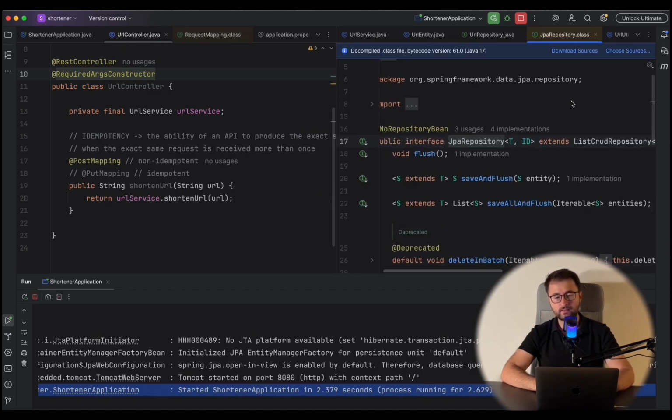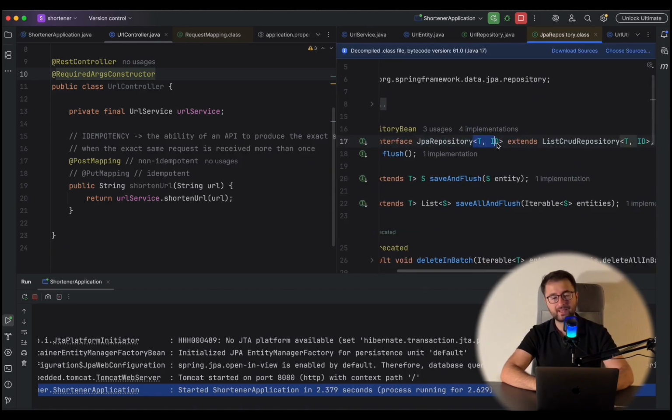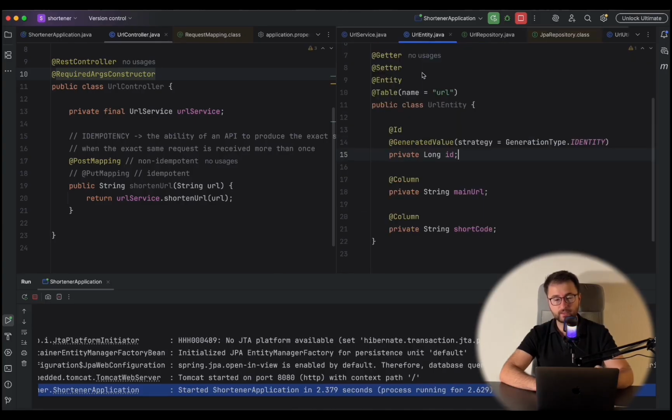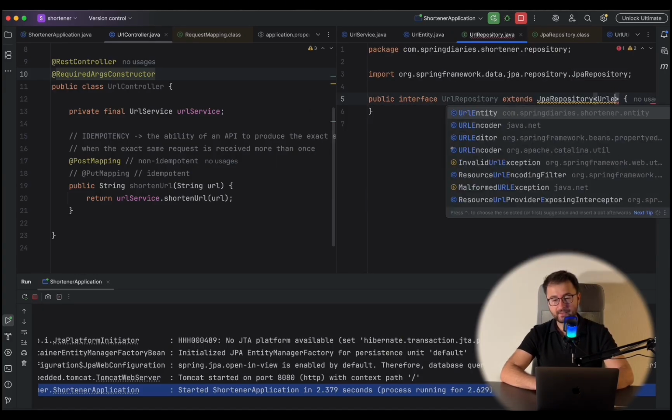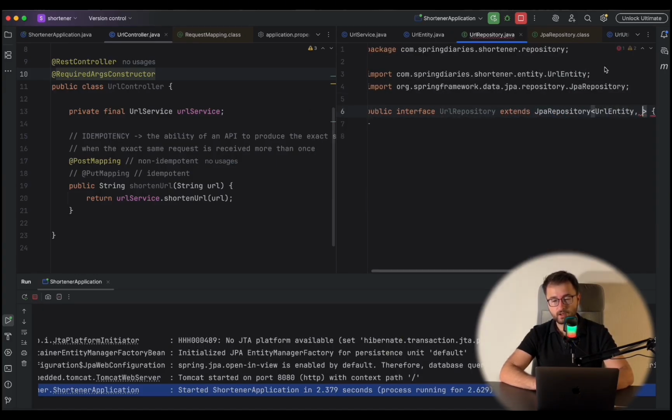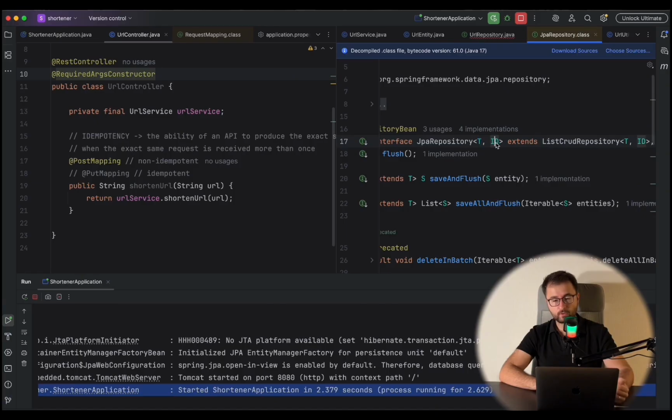And if you go inside this JPA repository, this is implemented with 2 generic types. And here, T refers to the class that is annotated with the entity annotation, in our case, URL entity. So I'm going to go ahead and type in URL entity, comma. And when I go back to the JPA repository, you're going to see a field called ID.